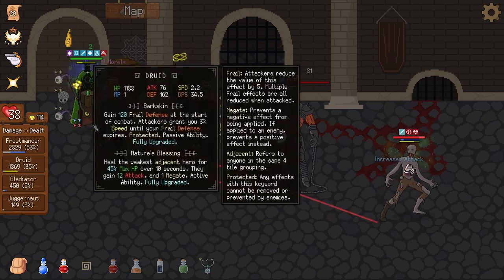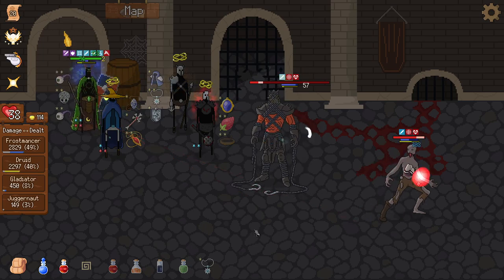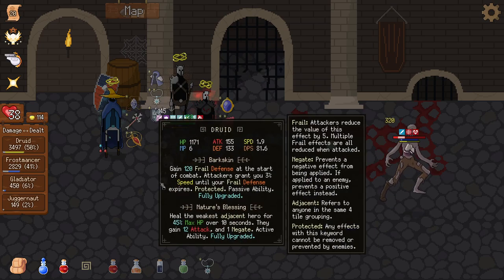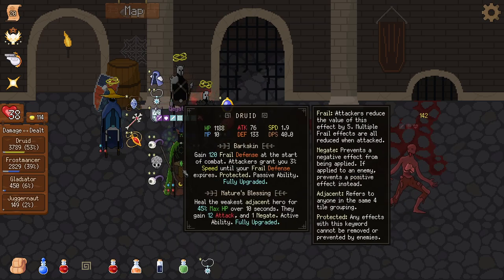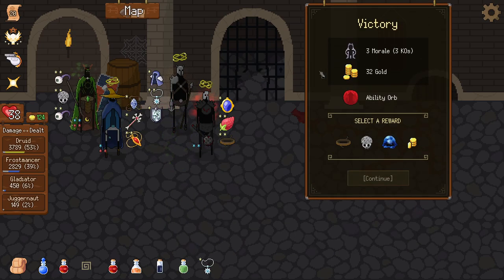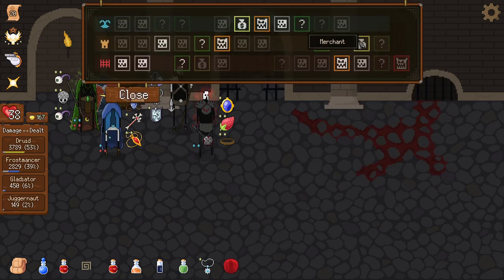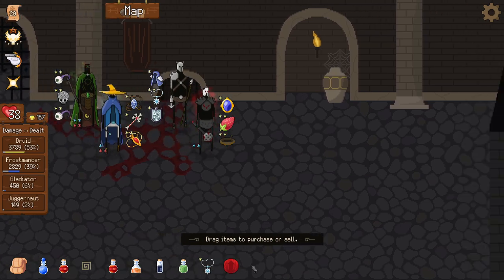We got this. Come on, druid. If you just survive. Come on, druid. Yeah, let's go. Druid. 133 defense. Good thing I buffed his passive. Nothing. We are done here. Let's go to the shop. Let's sell this as well.